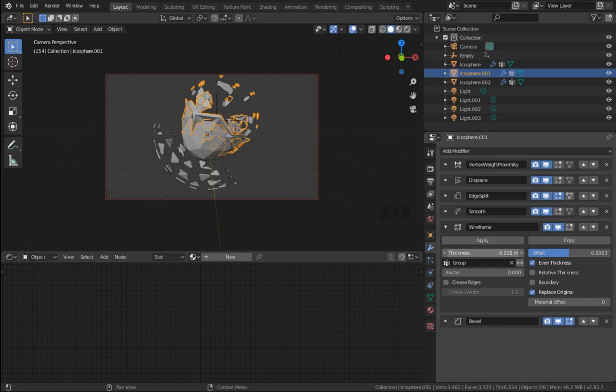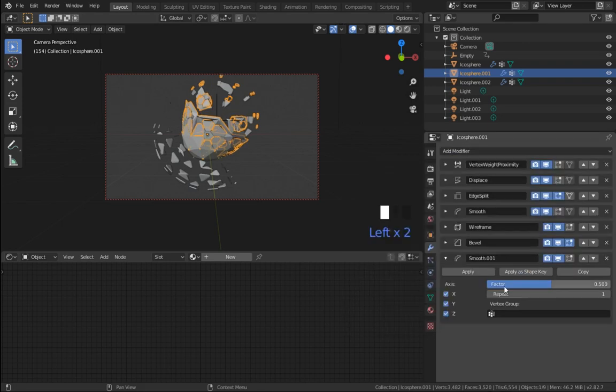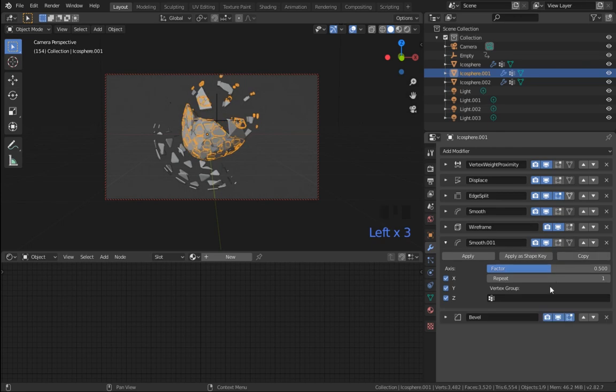It doesn't change a lot. Maybe we should use a smooth modifier. Maybe, I don't know. Let's try it out. Yeah, it helps a little, but I definitely raise it above the bevel modifier.